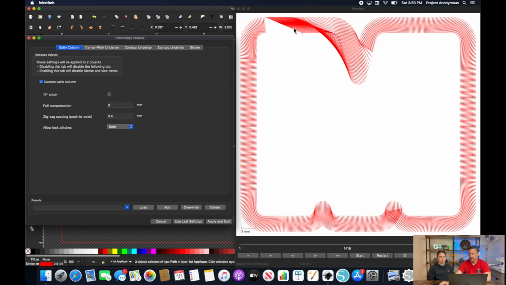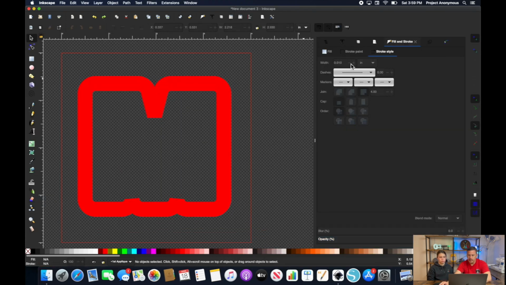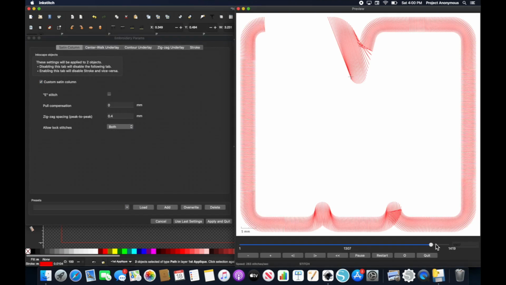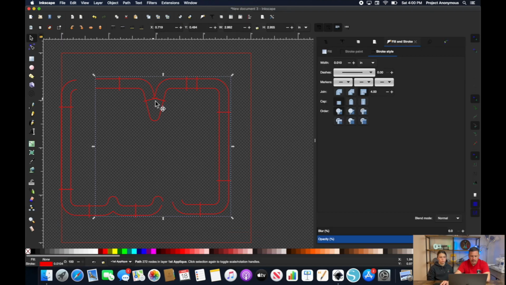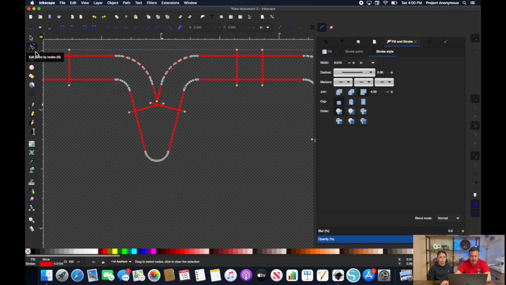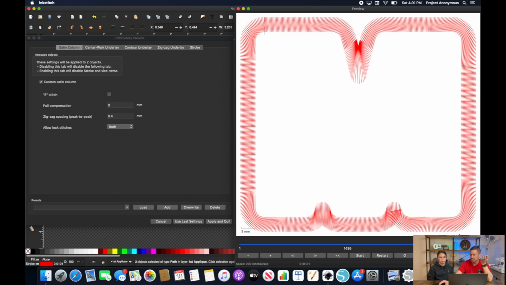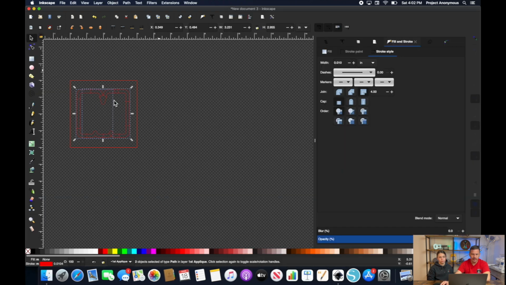That doesn't look too good. What happened there? Not sure. So I'm going to just reduce this a bit. Something's wrong there. I think it's this. I'm going to go into the node select tool, and I'm going to move these, because I think this is why. Much better. Just a little bit of adjustment, apparently. I'm not sure why it didn't work out the first time there, but okay.